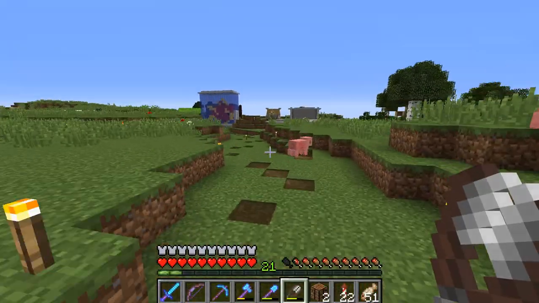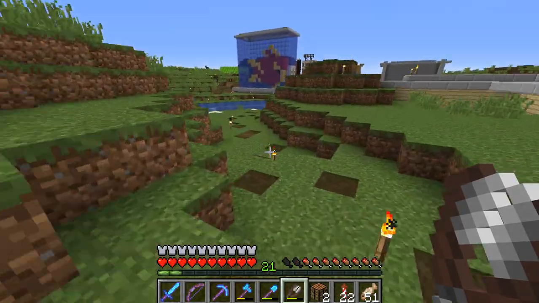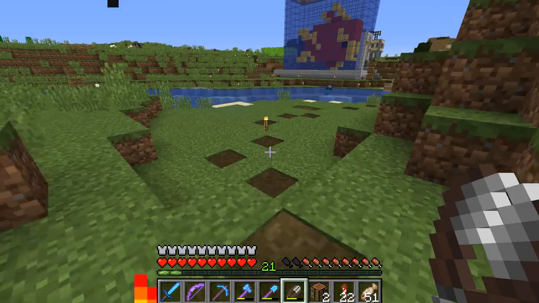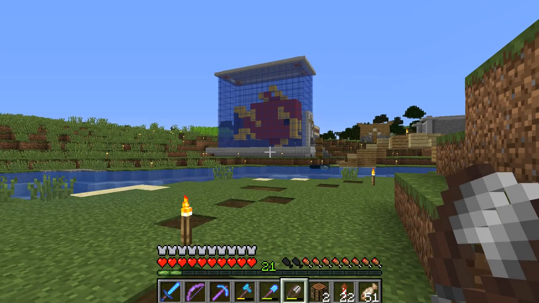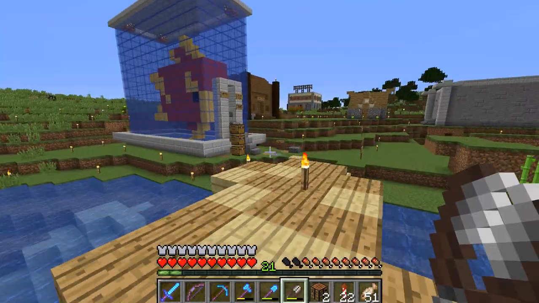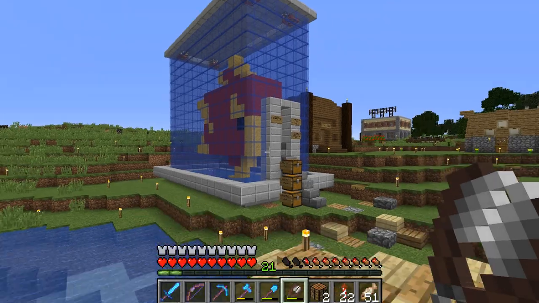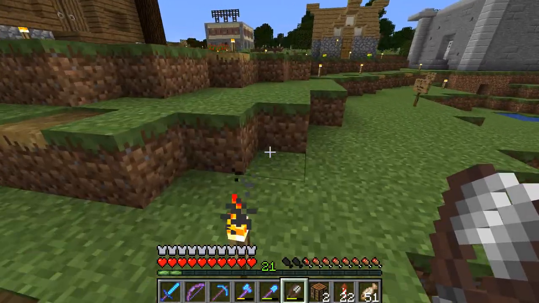Okay, so I've done a bit of thinking, and I think that the yellow wool might be a bit too extreme for this build. So instead of that wool, I'm doing the gray wool, and we're going to see how that looks. I might change it out. I like the red tent though. I don't want to have it too close to the fish though. Don't want to have too much red in the same place.